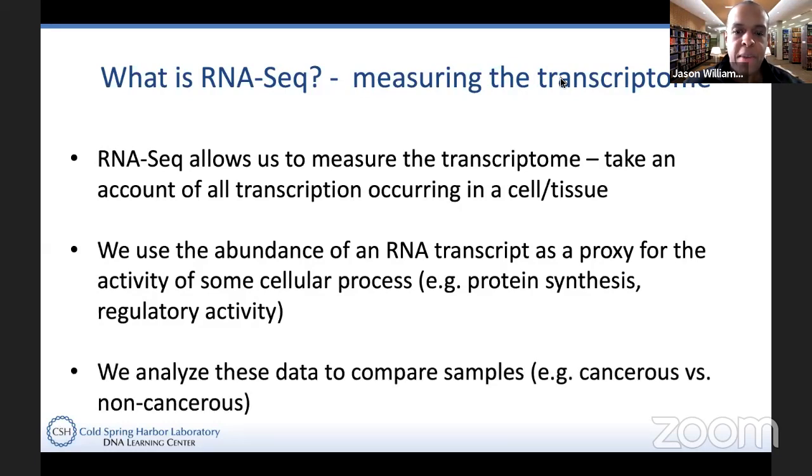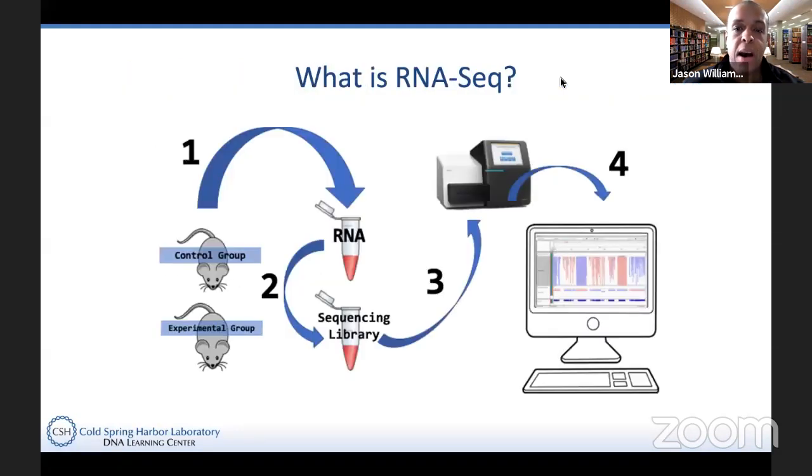The other thing is that we need to analyze, and in an RNA-Seq experiment, we're usually comparing at least one alternative condition to control. So for example, if we're comparing how tissue or how gene expression works in cancer cells versus non-cancer cells, we want to know what are the differences. This was the high-level overview, right? That you need to find out what your experimental design is, whether you have a control group and an experimental group, if there's only one sort of variable you're looking at. Then we need to extract the RNA and prepare it for sequencing in step 2.